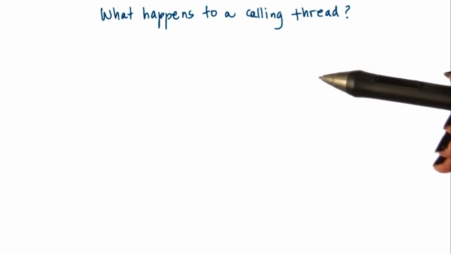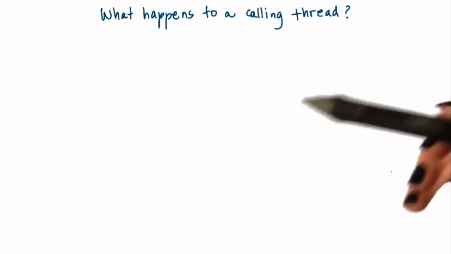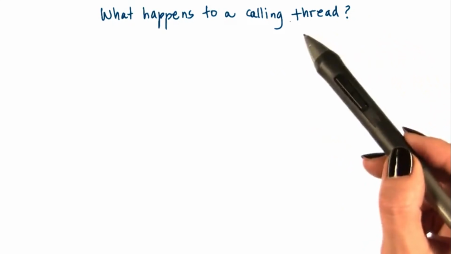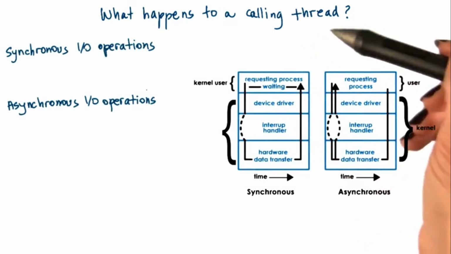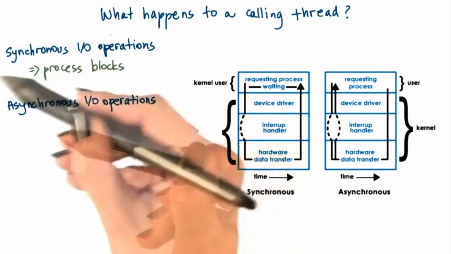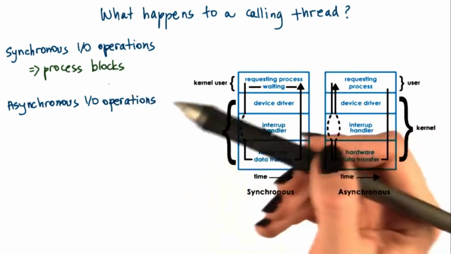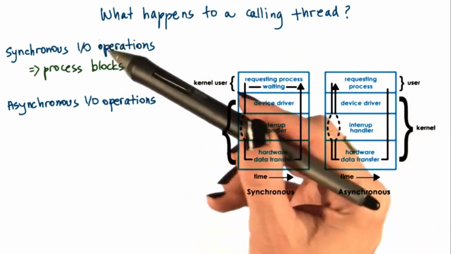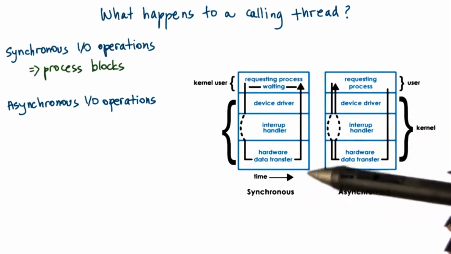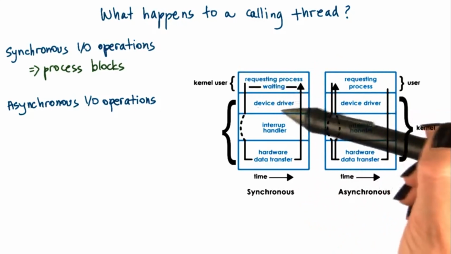When an I/O request is made, the user process typically requires some type of a response from the device, even if it's just a status that, yes, I got it, I'll do this for you. So what happens with the user process or the user thread once the I/O call is made? What will happen to the thread will depend on whether the I/O operations are synchronous or asynchronous. For synchronous I/O operations, the process or the calling thread at least will be blocked. The OS kernel will place that thread on the wait queue that's associated with the corresponding device, and then the thread will eventually become runnable when the response from this request becomes available. So in the meantime, it will be blocked, it will be waiting, it will not be able to perform anything else.